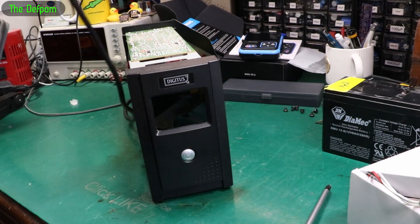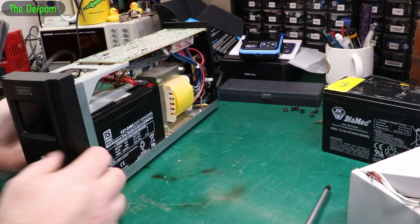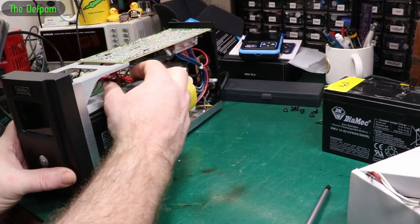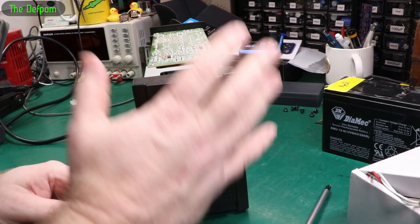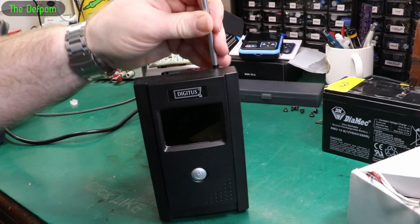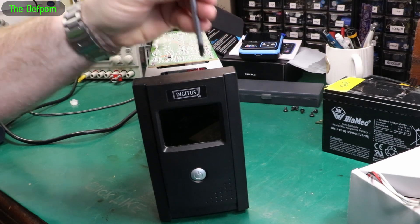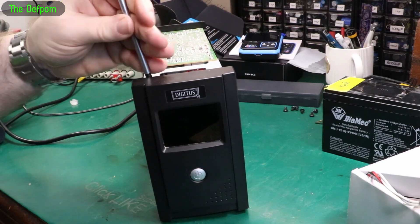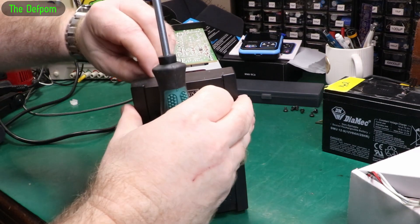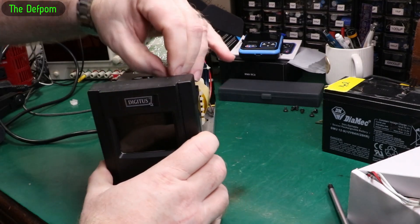Now I do want to look at this display — I want to do something with it. We might have to pull the power back off again to make sure the battery itself is working right in here. Let's see if we can get this off and find a way of improving the display. There may be nothing we can do about it, but it might just be an LED on the side that we could swap. I've got no idea what's in there or how this attaches, but we'll find out.